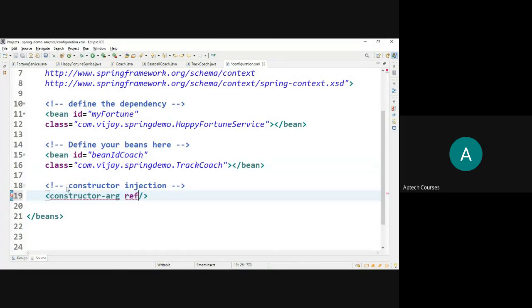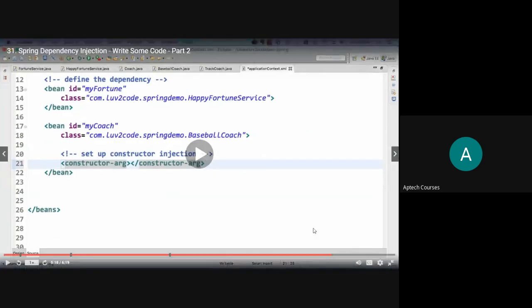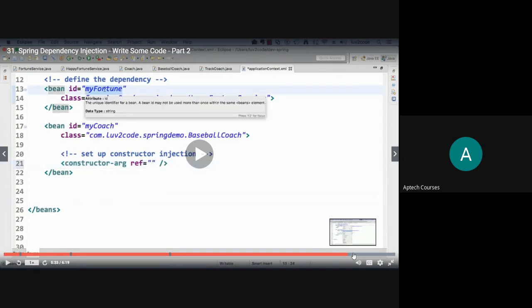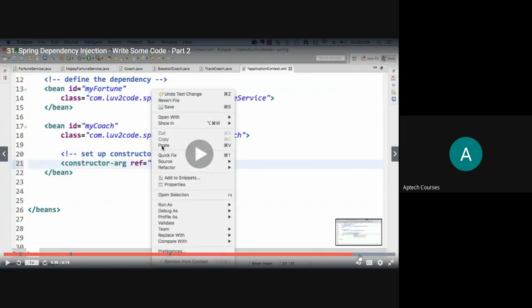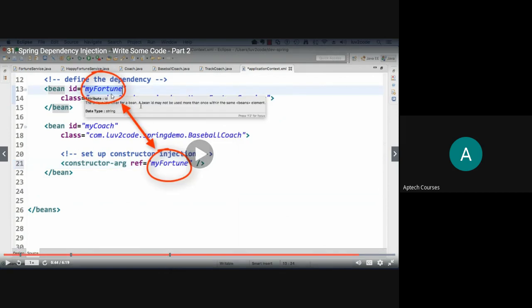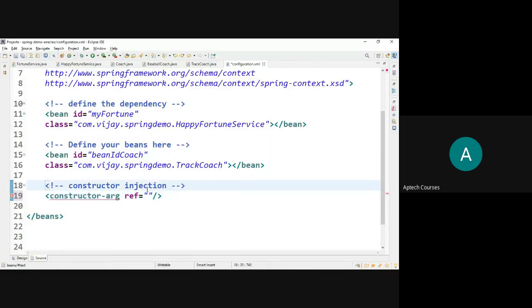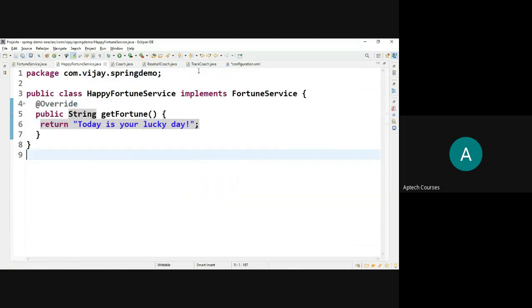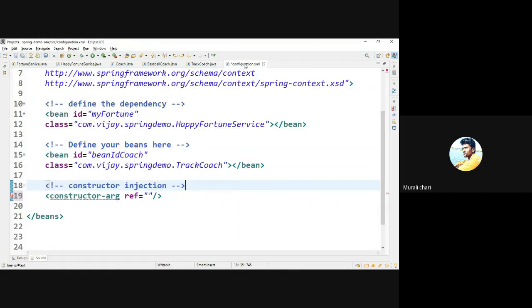Here ref equal to, the reference I'm giving. I think the slash is there, right? That one we have to put in front.